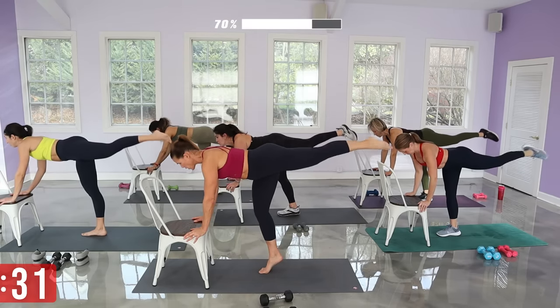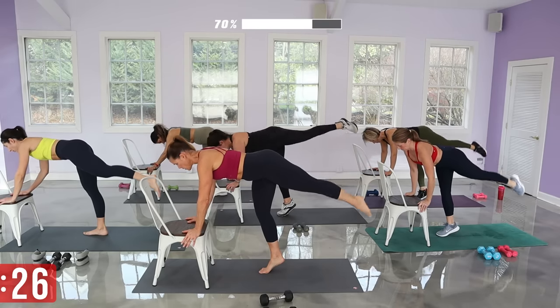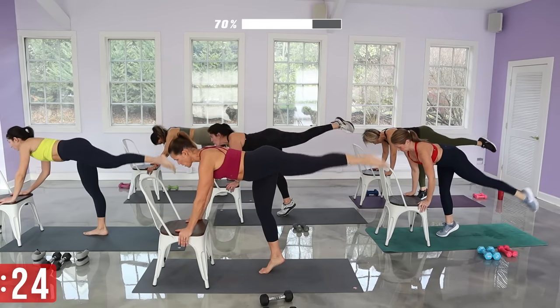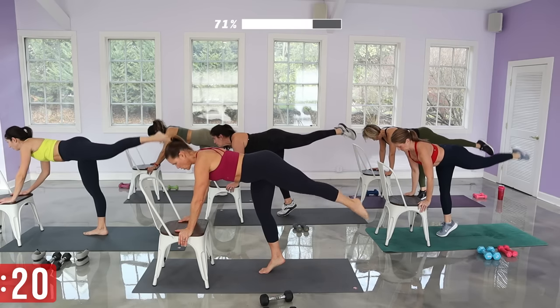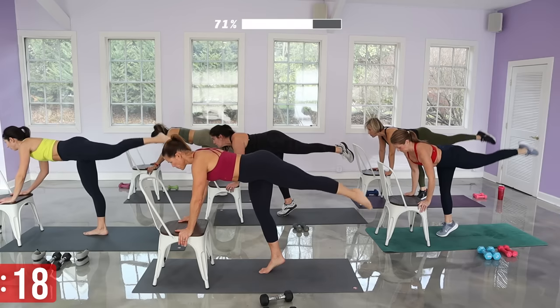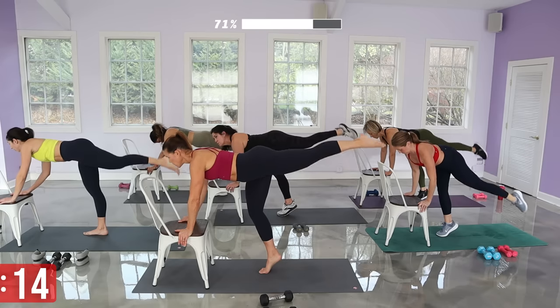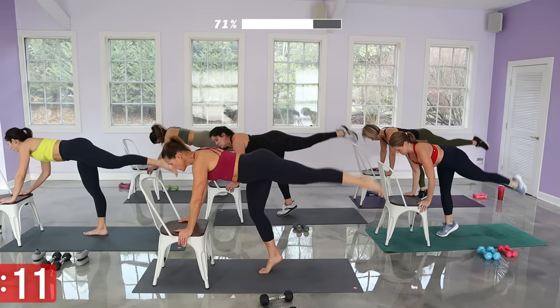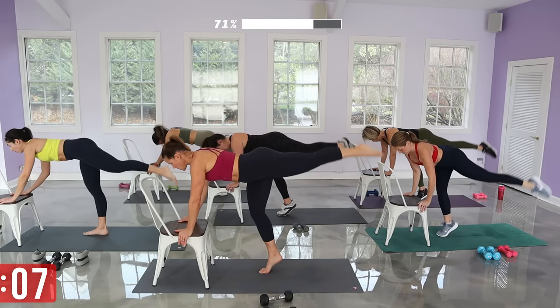Another option is that if you want to releve the standing leg, you can lift that heel up. Really lengthen your entire body here. Reverse that circle, up in and around. And if your heel is lifted on your standing leg, you need to make sure you have a bend in that knee.